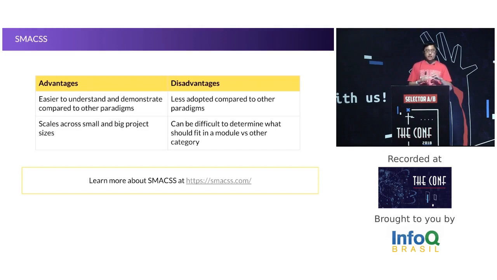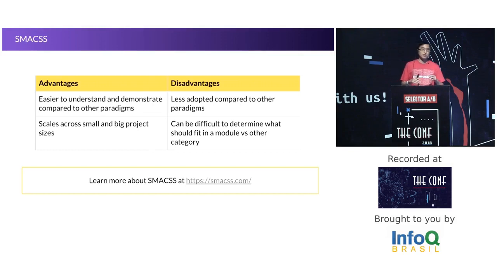So a lot of companies have used this in the past, so it's proven to stand the test of time. Disadvantages is that compared to the other popular paradigms, this is one of the less adopted ones. And it can also be sometimes difficult to kind of determine which category, depending on the module and other categories, because module seems more fuzzy, it's not as clear.